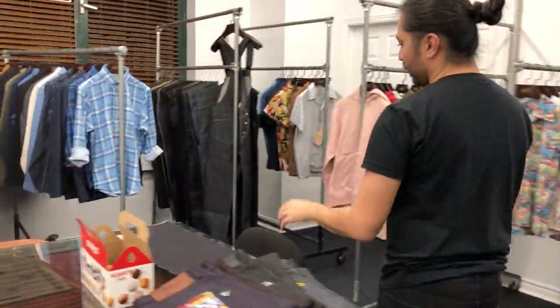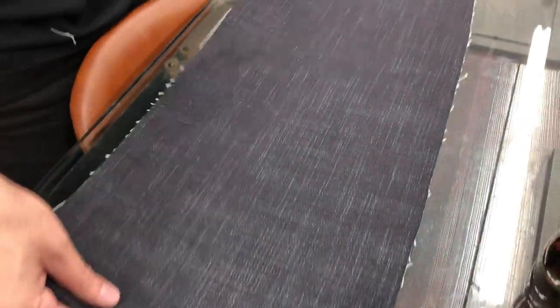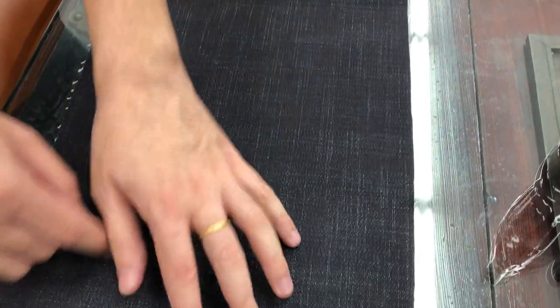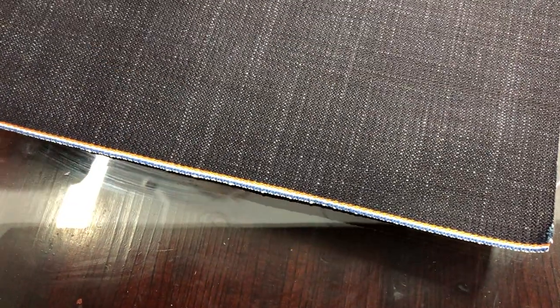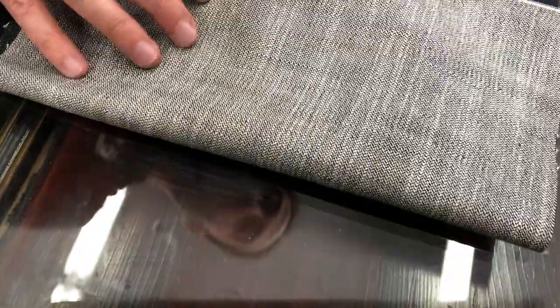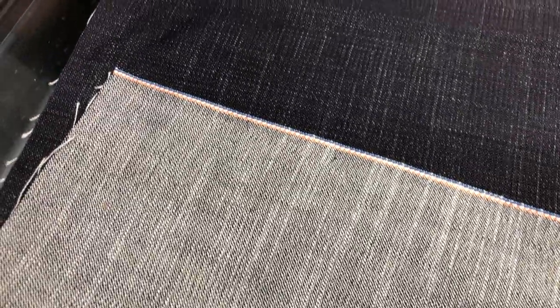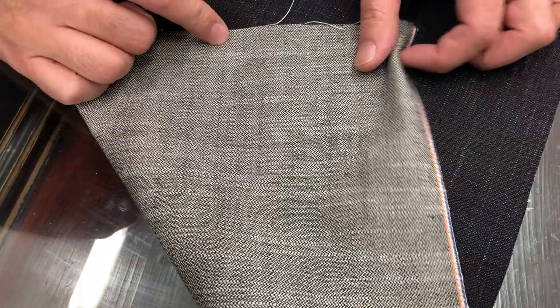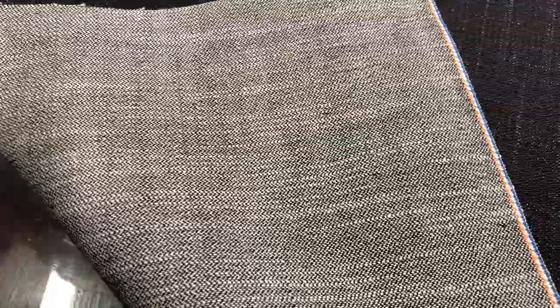Any new fabrics to show that you haven't shown yet? Yes. So let's start with the newest of the new. This is what we're going to be doing for the New York City denim exclusive — streaky, slightly slubby, and that selvage ID with the New York City flag colors. This denim will be available exclusively at Naked and Famous Denim New York. Indigo warp, white weft. Take a look at how crazy that is on the inside. Broken Twill! I'm actually surprised myself — I didn't know it was going to be Broken Twill. Broken Twill Big Slub — that's not something you see every day. I guess that was a choice Brandon made. I learned about it the same moment you did!